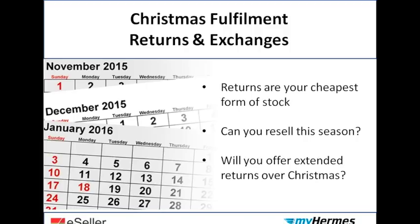Now, Christmas also doesn't end when you ship your last parcel. Yes, it's a relief. We've got the last shipment out the door. It's the day before Christmas Eve. Everything's now shipped on a 24-hour courier for Christmas Eve delivery. But unfortunately, we're likely to get some returns over the Christmas period. Now, first and foremost, it's very easy for a reseller to concentrate on selling, and returns happen, but they just get put on a table on the side and we'll deal with them later.